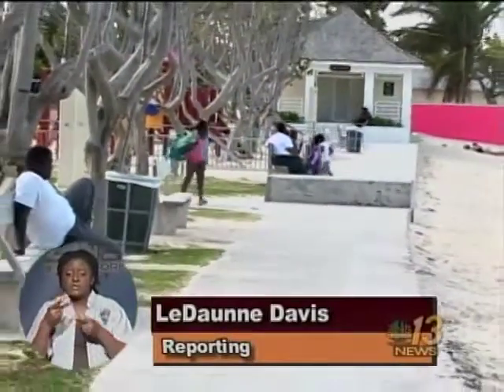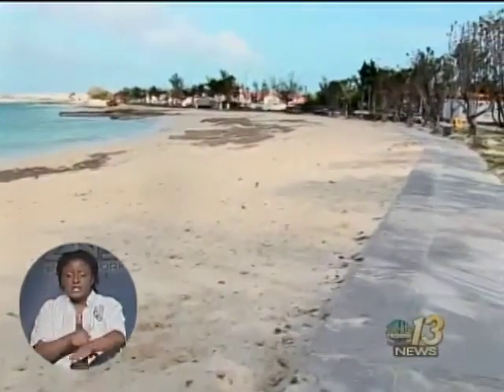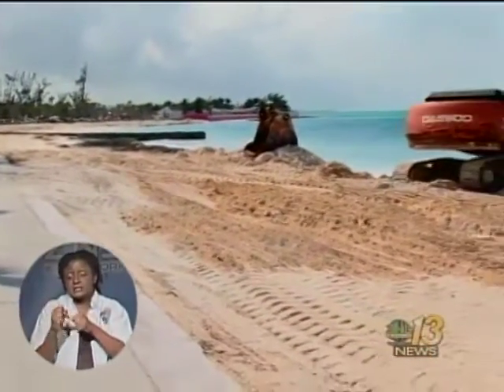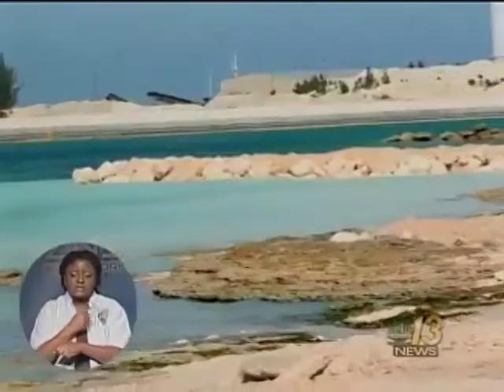It's one of the most popular beaches — Nassuvians everywhere flock to it for recreation, especially during holidays and the summer. Saunders Beach stretches 1,000 feet long, and with this $2.2 million contract signed to the Bahamas Marine Construction Company and Tycoon Management, the scenic view is expected to not only be enhanced in shoreline and seawalls, but more than double in beach size. Minister of Public Works Nico Grant says this project is a continuation of the plans laid out for the overall improvements to public recreation.